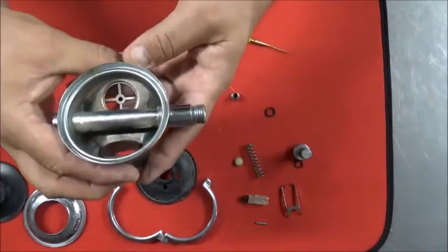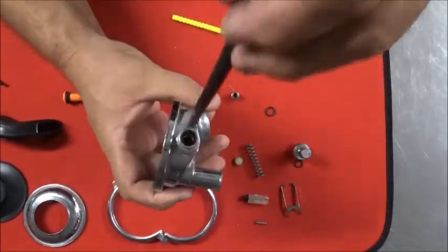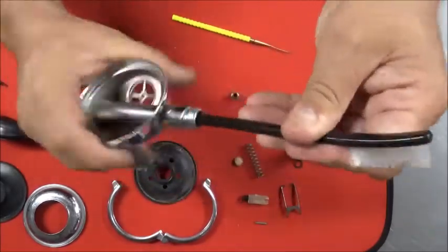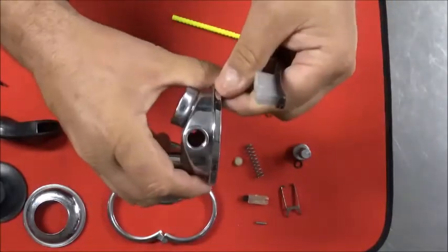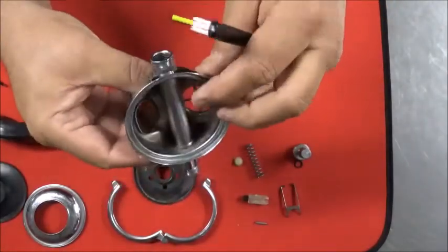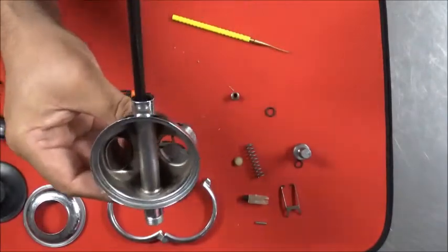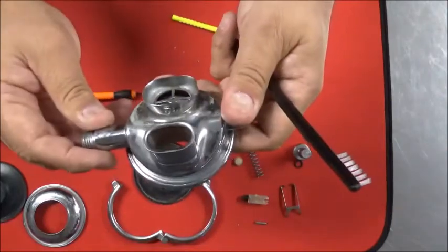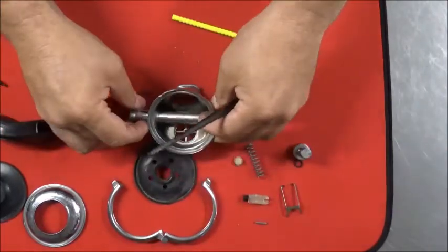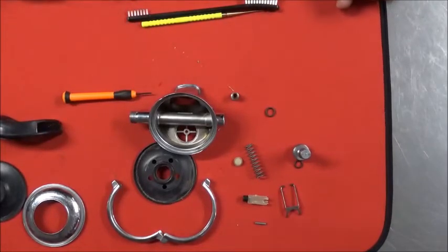Now when you go to clean your 109, be sure that you get down in here with your brush on both sides, because who knows what's in there, and they often do corrode in there because the plating in there didn't plate real thick. So I've got this one torn down. It's ready to get cleaned up, and as soon as I get it clean, we'll come back and take a look at reassembly.